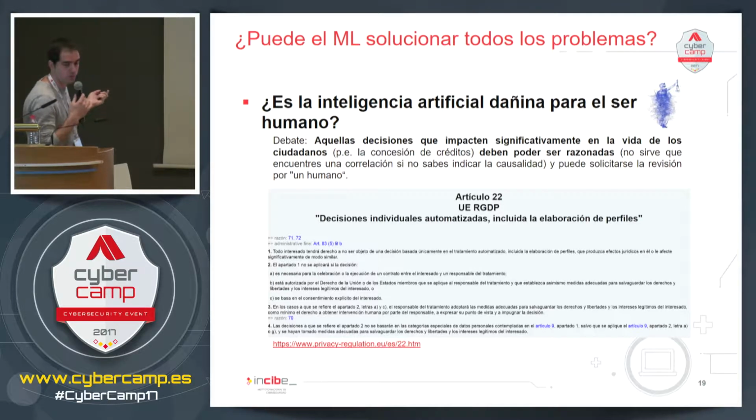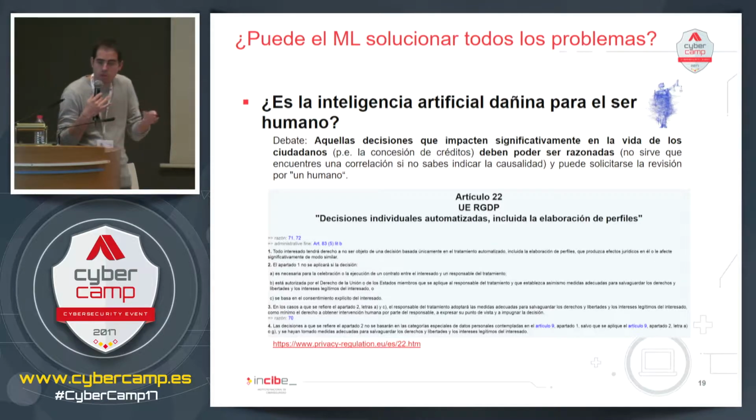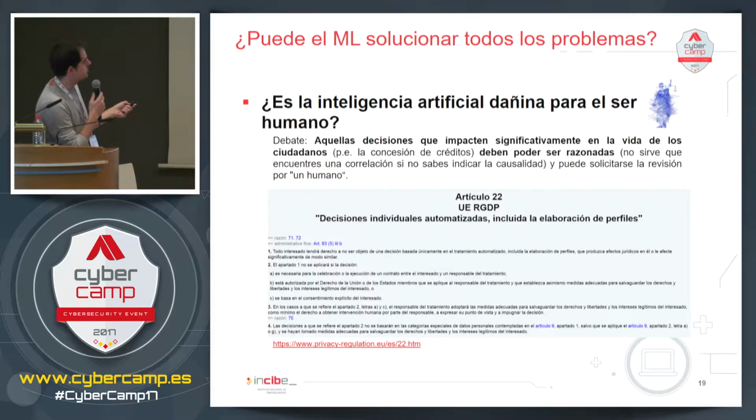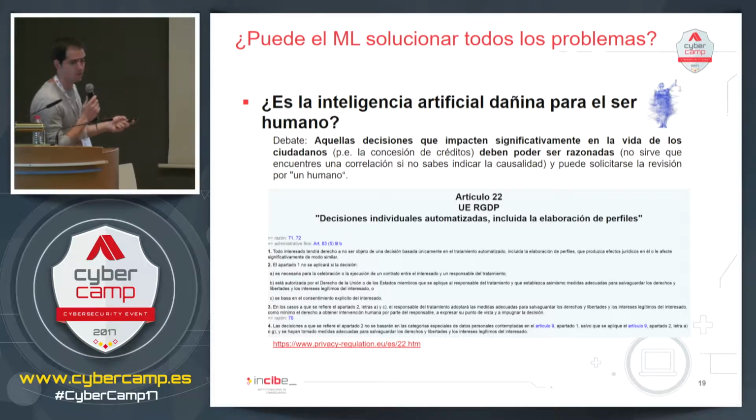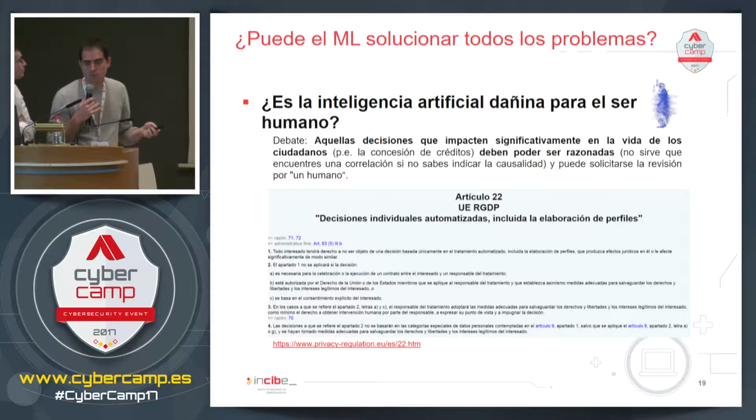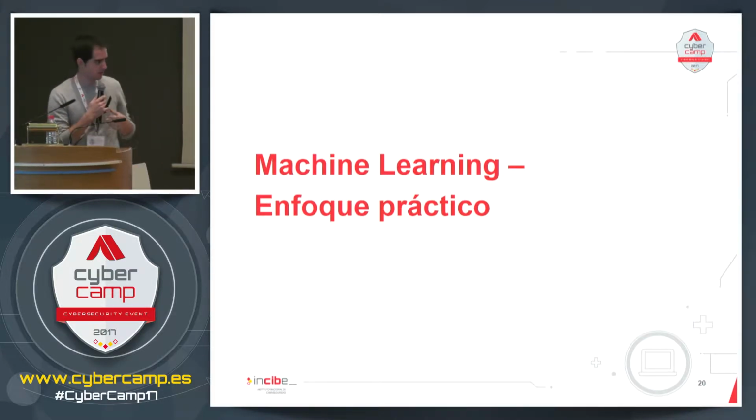Let's imagine a bank that has to give a loan. The data protection law may force that those decisions that impact a person's normal daily life have to be reviewed, especially if they impact, for example, a URL. And that's because you can have a black box, you can have inputs but not outputs, and you don't know why inputs lead to outputs because there's no reasoning. So there are many scenarios in which this technology cannot be used. If we want the best security system, it may well be that we can't actually use it because of legal problems. Having given you context, let's now move on to the technical side of things.